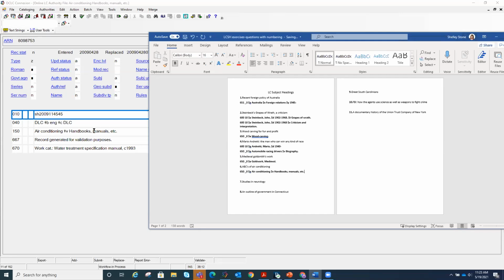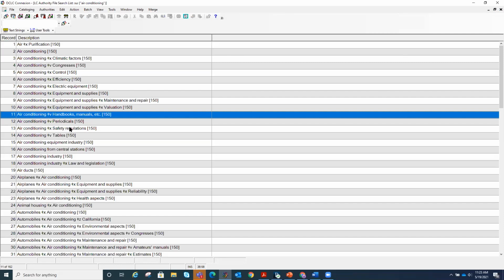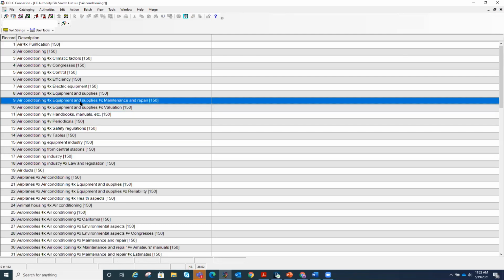I'm going to go back to the other screen just a minute here. I noticed this maintenance and repair up here under equipment and supplies, but there is no air conditioning maintenance and repair. And if I wanted to put in a subject, something like maintenance and repair, I need to know if I can.